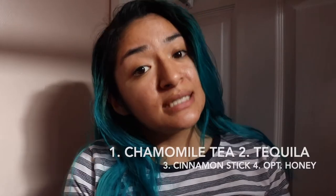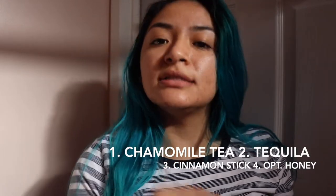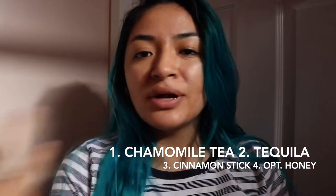For sore throats, dry coughs, or if your lungs are closing down, the hot toddy is also similar. It's basically hot tequila with chamomile tea and a cinnamon stick brewed as a tea. You drink it and it soothes your throat and warms your system inside, which is actually a good thing to fight the cold as well as to help open your pores.